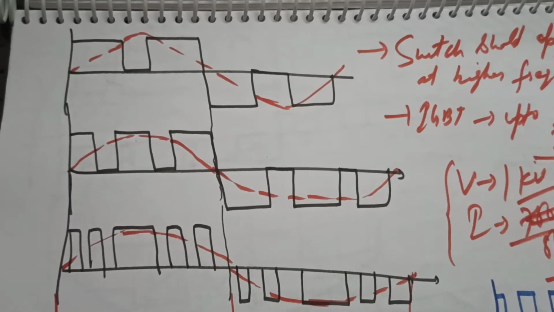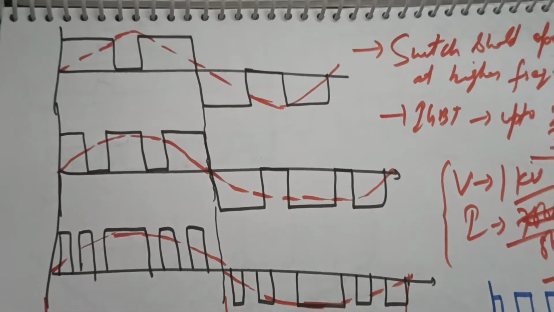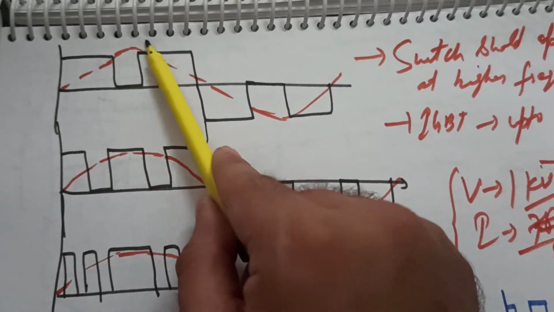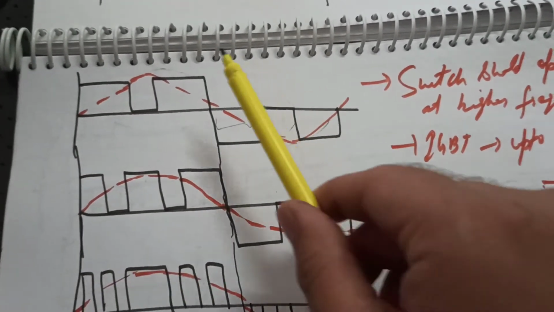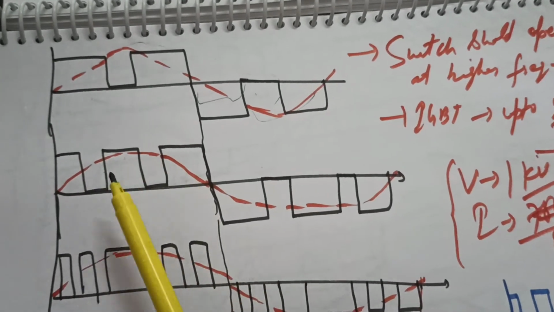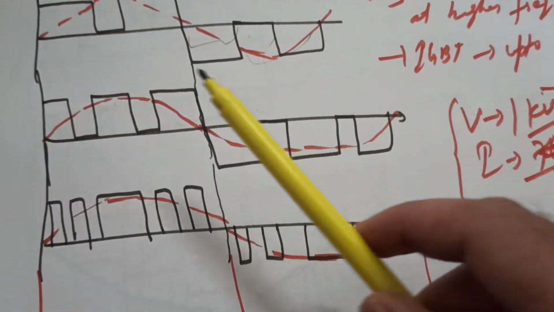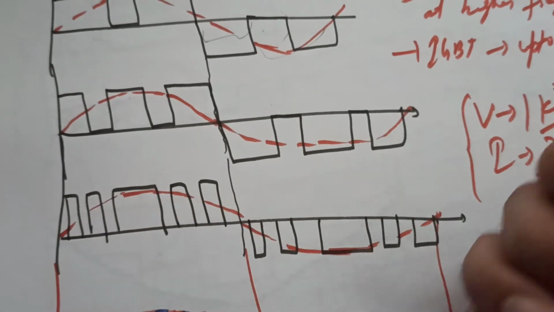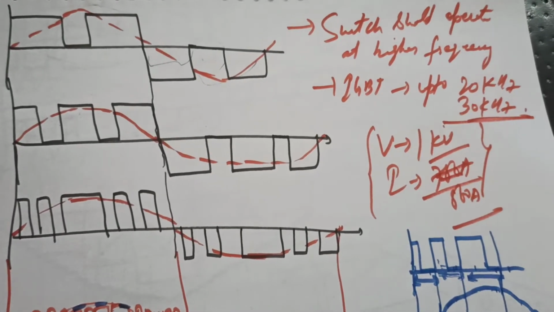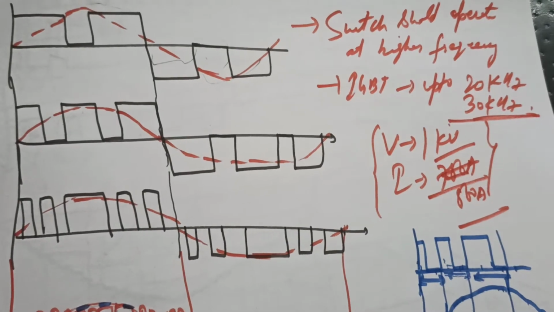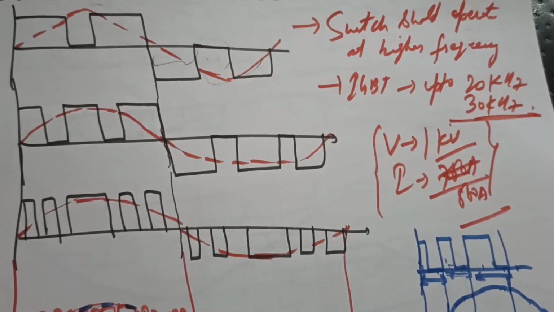These are the waveforms which can be very carefully looked into. Look at this. This is one switching, this is another switching, and in this switching this is the sine wave. Now if we perform two switching in one cycle, then obviously the amplitude of the sine wave will reduce. Clear? Again performing one more switching, this will reduce further. So by increasing the switching, by controlling the switching, we are controlling the amplitude of the fundamental output voltage. I think this crucial point is clear to all of you. If this point is clear, then I can move on to the other point.